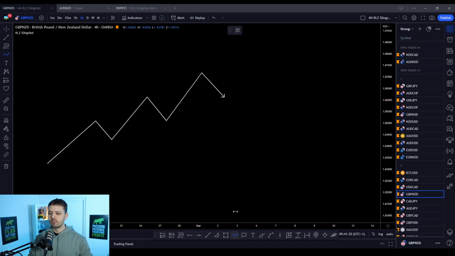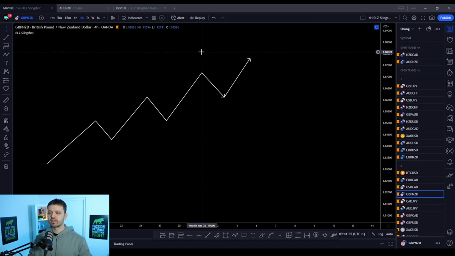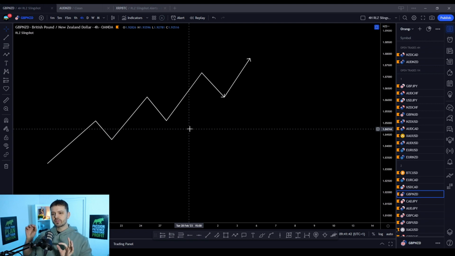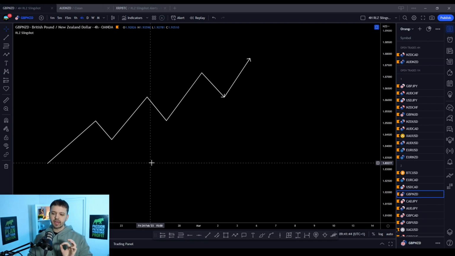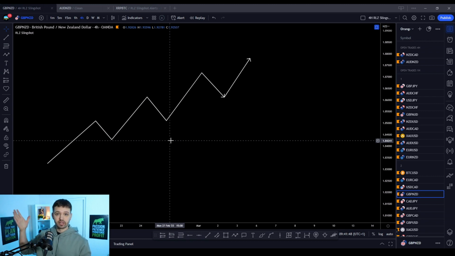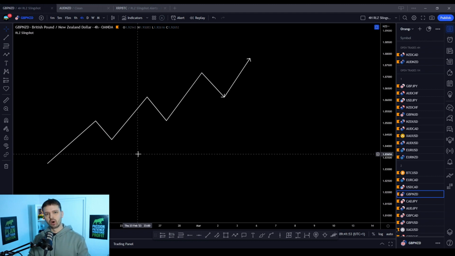Very simple market structure. Now there are a couple of things you have to take into consideration here, and what makes this type of analysis powerful is that there are different ways you can use it. One of the ways I like to use it is to first look at the higher time frames, like the daily, and I want to go long. I do my overall analysis on the daily time frame, and then the entry time frame is supposed to be the 4-hour.